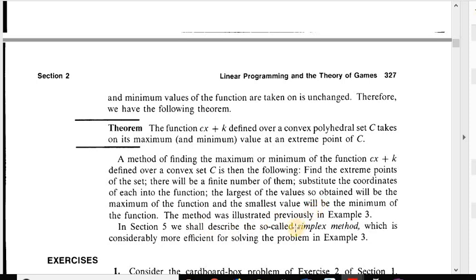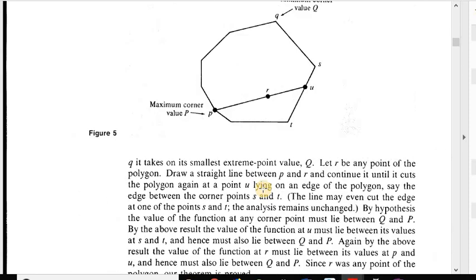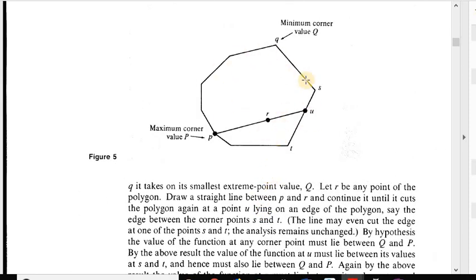So in fact, there's a method called the simplex method, which is a much better method than going through all the extreme points. Basically, what the simplex method does is it walks from extreme point to extreme point along the, for instance, if you have this convex polyhedron, the simplex method walks from extreme point to extreme point till it finds the biggest one, and then it stops because it doesn't have to go through all of them. It just has to find the extreme point. And it's also very smart. It walks in a good direction rather than a bad direction. So let's stop there, and we're good.